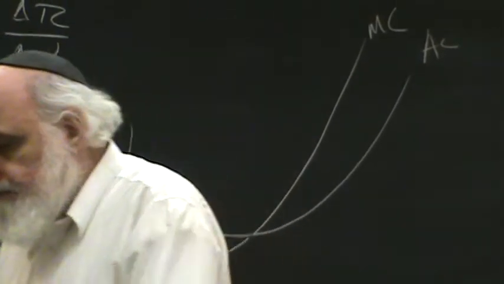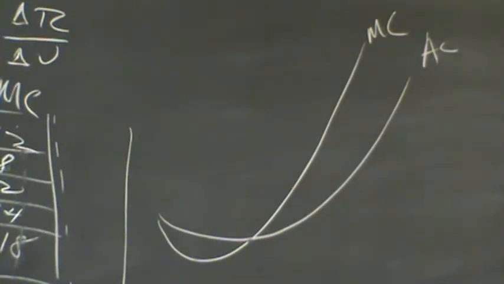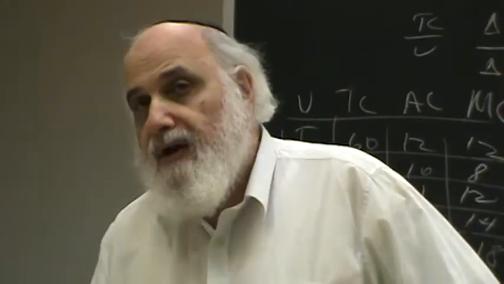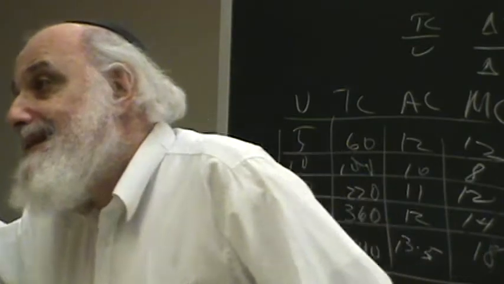Let's say you have a 70 average, and your next test is below average. Right? The next test is 65. What's it going to do to your average? It's going to bring your average down. Your next test is 85. What's it going to do? It's going to bring your average up.